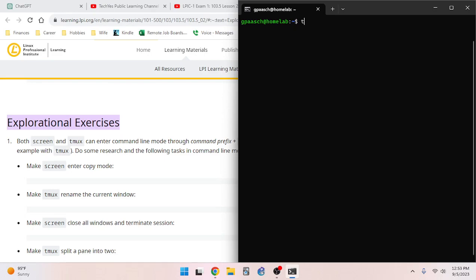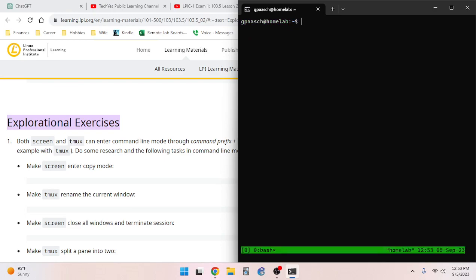Then I'm going to go into tmux. And then I'll do Control B because we're in tmux. And then a question mark like that. And I'll do help. So unknown command help. Maybe a question mark. Okay, so I don't know. I just like screen a lot better, but there are extra features that tmux has, so maybe it's better.